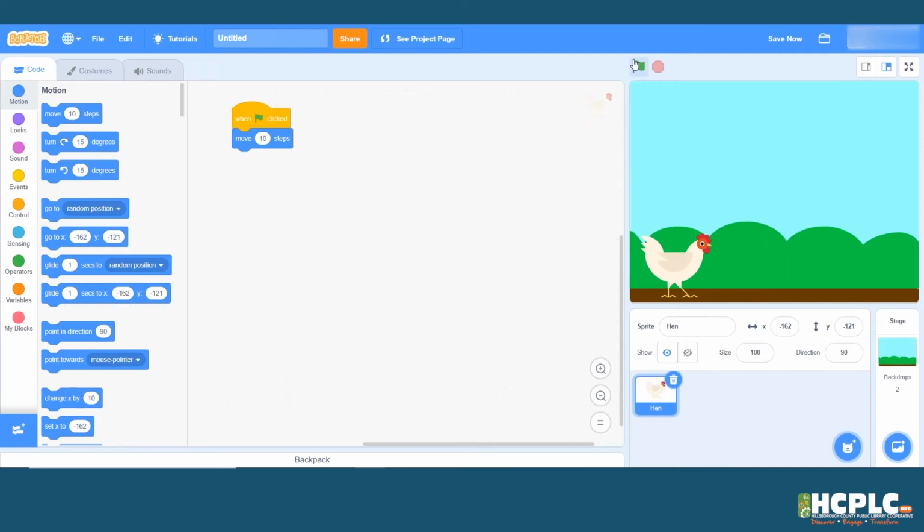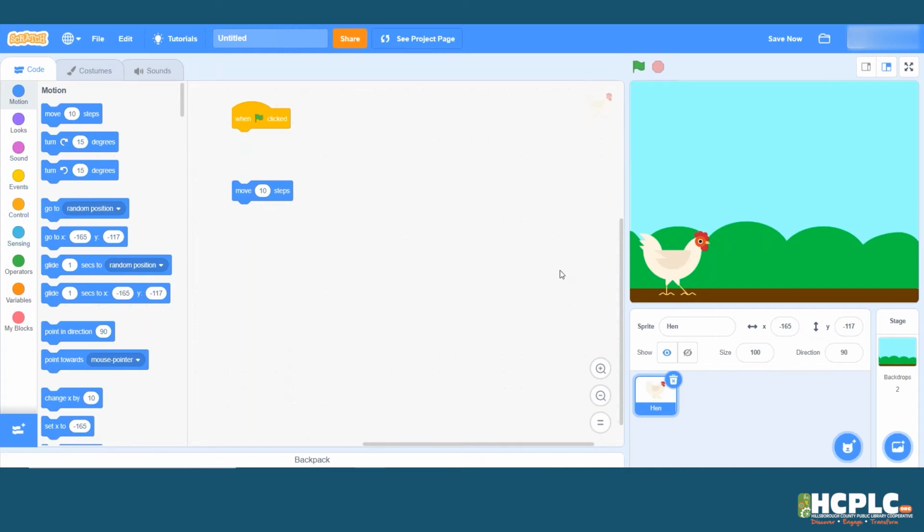Let's go ahead and try it out. So you'll notice here, every time I click on the green flag, it moves a little bit, but it's kind of boring. I mean, it's walking sort of, but that's kind of boring. You're just clicking the green flag a bunch of times. So we want our hen to look like she's actually walking. So how do we do that? So I'm going to disconnect. You always want to make sure that your codes are connected. If they're not connecting, nothing happens. You see here, it's not connected. I click the green flag, nothing happens. So you just want to make sure that they're connected.